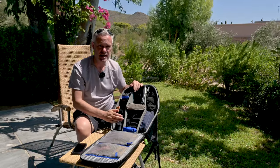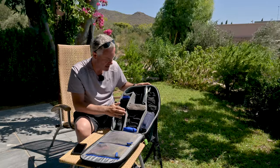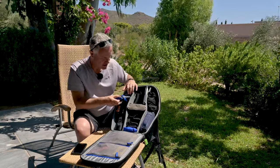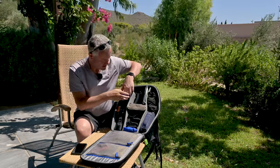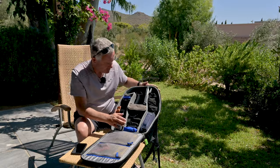I've also got a bag of various leads — my Rode leads, USB-C to USB-C, and various others. I've got my variable ND filter, which I talked about in a previous video. I've brought it because it's quite useful in this harsh Mediterranean sun — I'm not using it today because the camera's in the shade and I wanted a wide depth of field. I've got cases for my Rode lav mic and Rode Wireless Go, and a Think Tank pouch for memory cards. I'm shooting to the memory cards but also backing up onto an external SSD drive with my MacBook Pro.